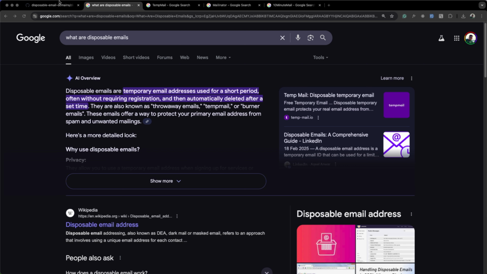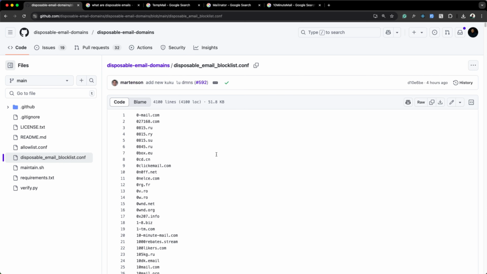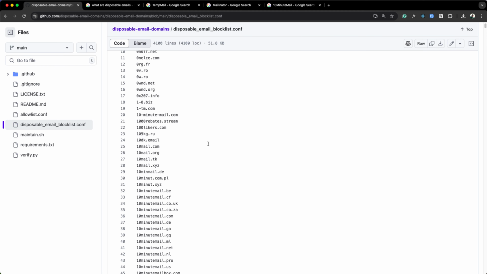Now, there is a GitHub repository, disposable email domains. This is an awesome open source project that maintains a blocklist of known disposable email domains, and it's used by big companies.